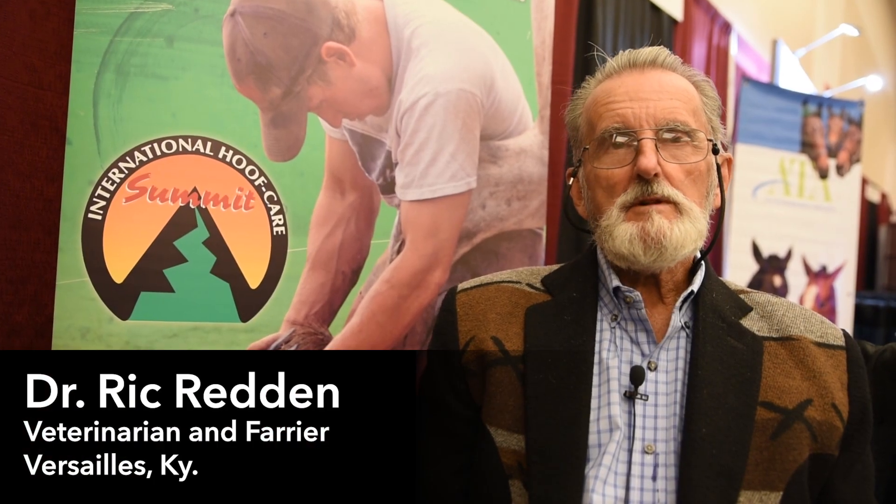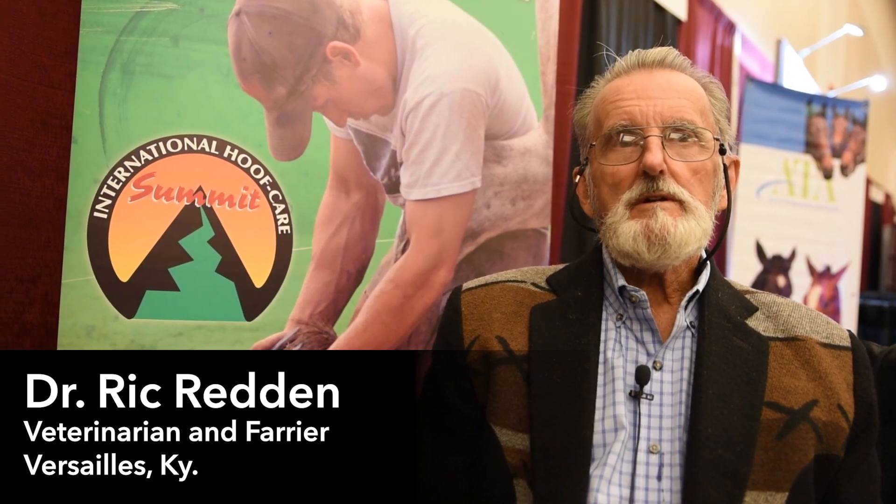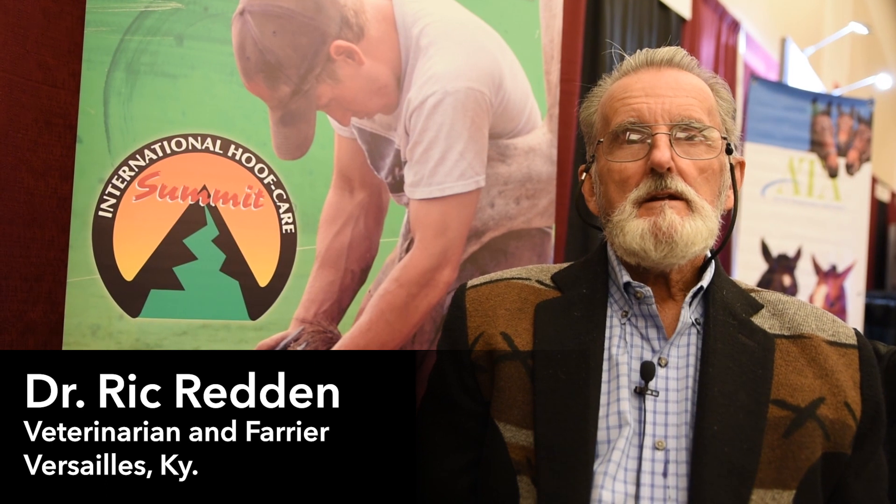When the farrier is dealing with a pathological foot issue that relates to the career or the life of the horse, the information he needs on a radiograph to even start thinking about the mechanical plan — the sole depth, the palmer angle, the digital breakover — those things are incredibly interesting from the perspective of the farrier, because that's what he's going to be altering with every single trim. Those parameters are altered, and when you alter them, you alter the mechanics.